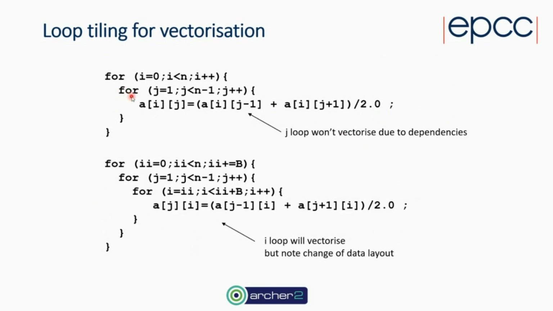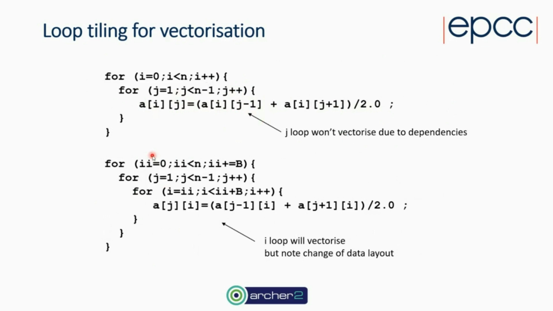And we can see a similar thing for loop tiling over vectorization. We'll talk about vectorization in a little bit, but this loop here is going over the array elements in the correct order, so that's good. We're going over J in the correct order. But here, this J minus 1 and J plus 1 will mean that the compiler can't vectorize this loop, because vectorizing it would mean doing J and J plus 1 and J plus 2 and J plus 3 all at the same time. And because I rely on J minus 1 and J plus 1, those values won't have been calculated properly for me. So I can't vectorize it.